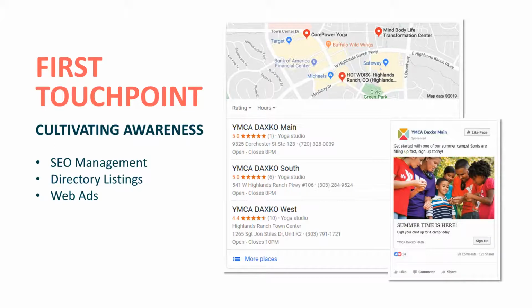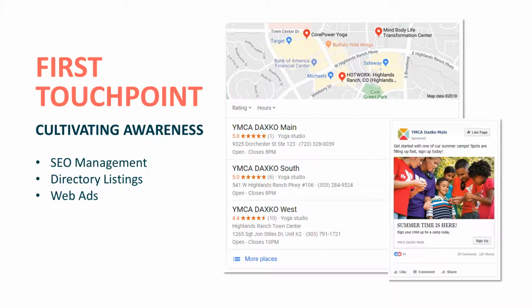And then one of the last things here is web ads. Running web ads on Facebook or Google or Instagram can have a massive impact on your business as well. You want to obviously run web ads wherever your demographic is. But these are all kind of the first places where someone can find you and your business. So making sure that your business has a presence there for them to find you is extremely important, especially as we go forward in time. If you don't have a presence there, then more than likely your competition does. So at least some presence is better than no presence.